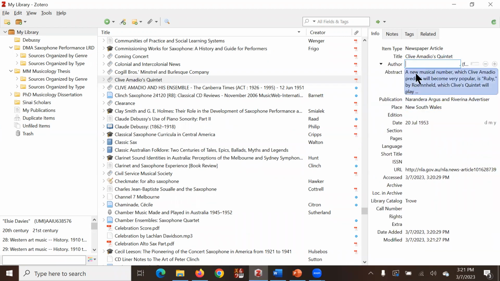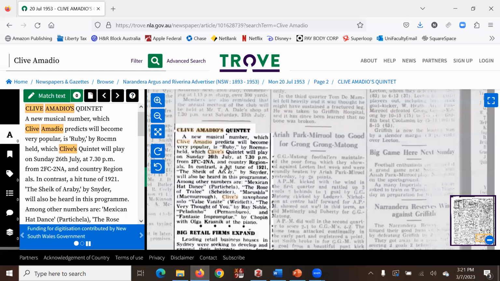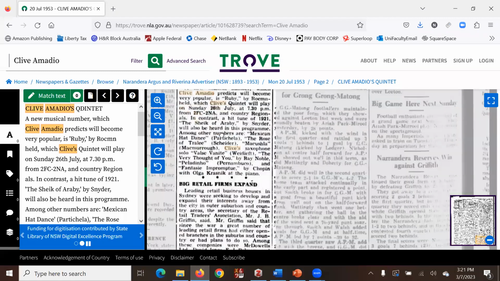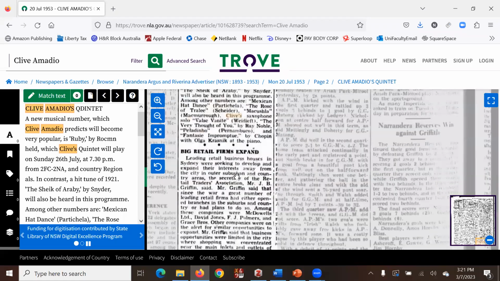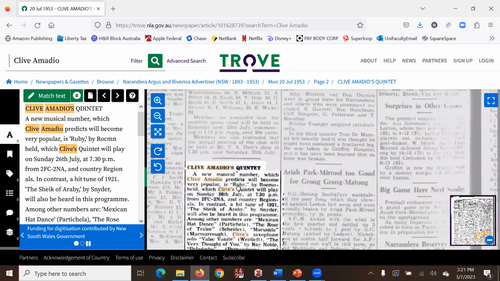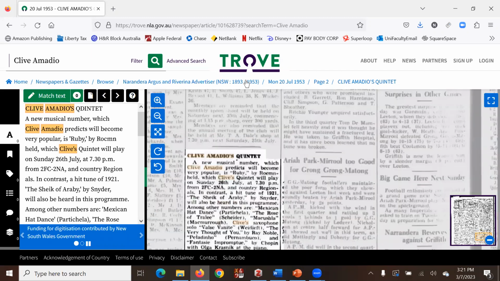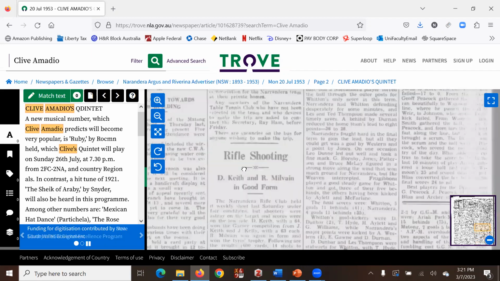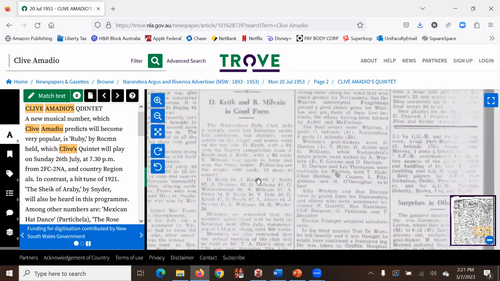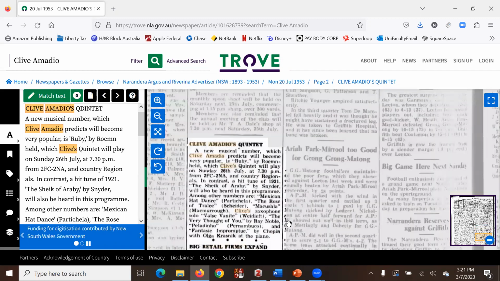The next thing I'm going to notice is the author is blank. If I go back to the article, I may find that there is no author listed. And if that is the case, we can leave that blank. In this case, it looks like there's no author listed. I'm going to check first.